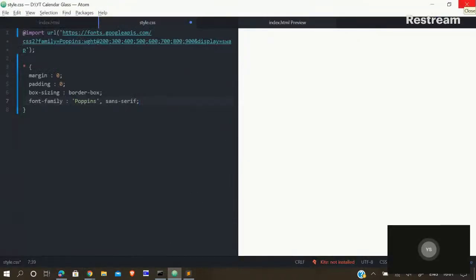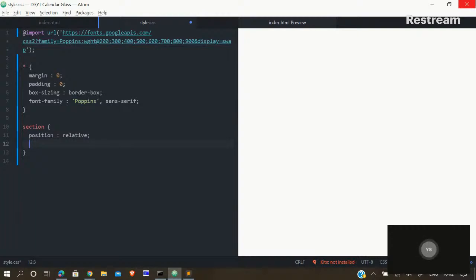Sans serif, and next up, we need a section. I mean, we are targeting the section and giving this a position of relative. We don't want it absolute, sticky, or fixed. And then we want to keep everything in the center, so I'm going to show you two different ways to do it.